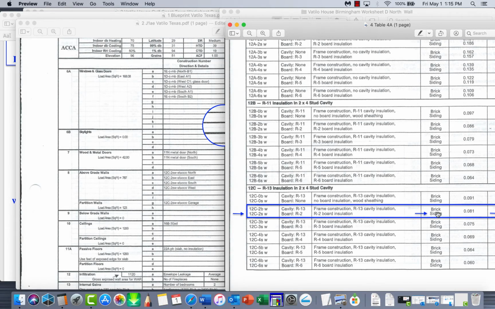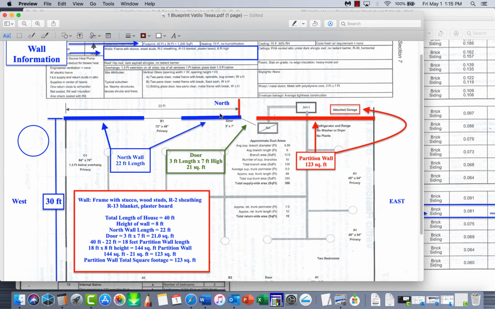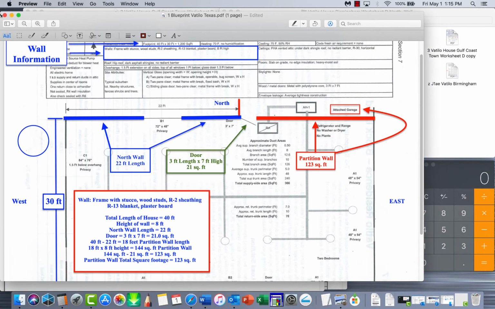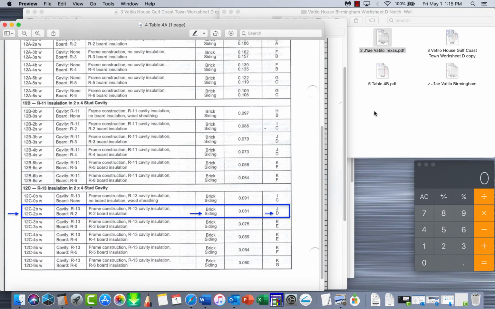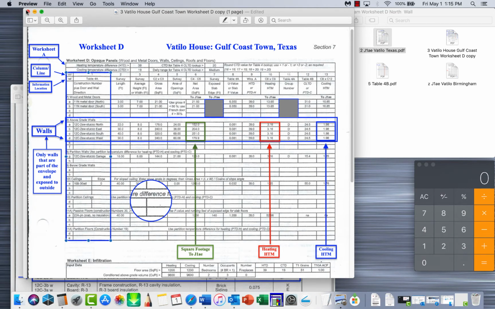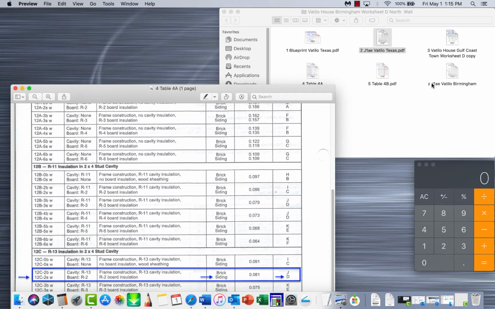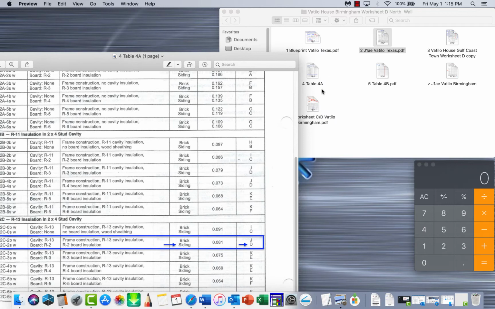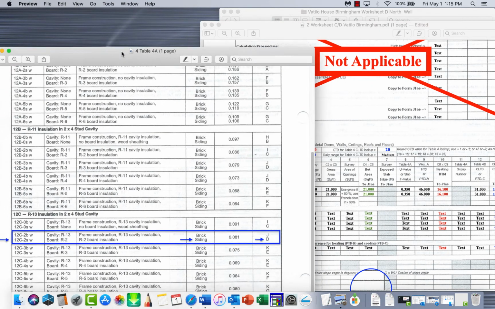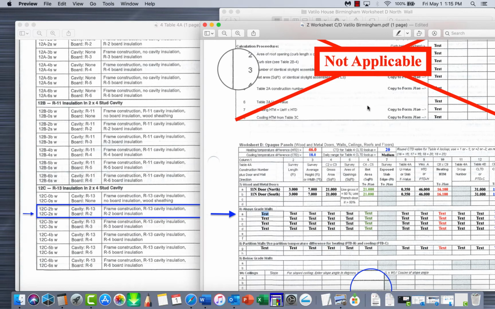12C-2SW. And of course, what do we have? Siding? No, we have stucco. So we just type in stucco there. And then which way is this wall facing? This is the north side wall. So there you go. That's where all that construction number comes from. So now all we have to do is transpose all this information to our worksheet. Let me close some of these so we can clean it up a little bit. We don't need that anymore right now. And there she is hiding. Okay. So all we have to do is type in all that information that we had right there, over here where I can see it better.